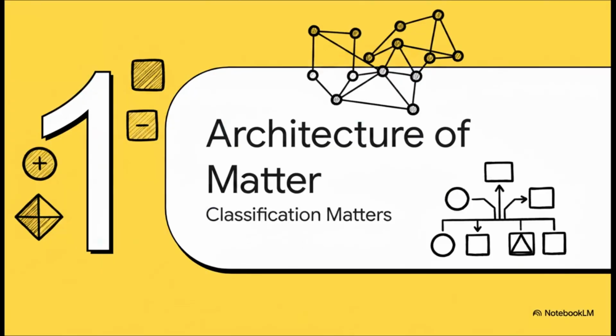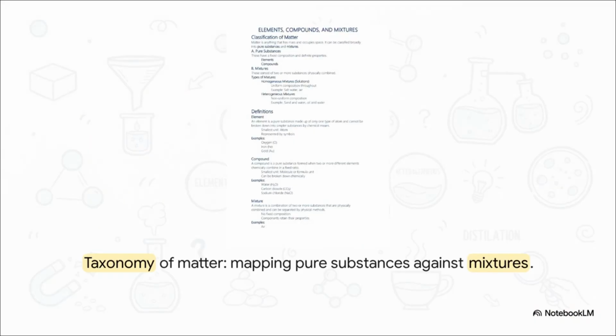The architecture of matter, defining the so what of material classification. To start, matter is literally anything that has mass and takes up space. But what's incredibly fascinating about this taxonomy map is how it splits all of that matter into pure substances and mixtures. Now, why does this classification matter? Well, it gives scientists the ultimate power, predictability. By identifying whether a substance is pure or mixed, they can predict physical constants. Pure substances exhibit these really sharp, definite melting and boiling points, while mixtures just don't. It's basically the ultimate cheat sheet for predicting how any substance behaves.